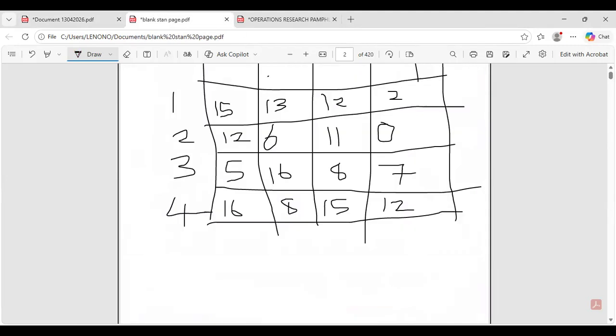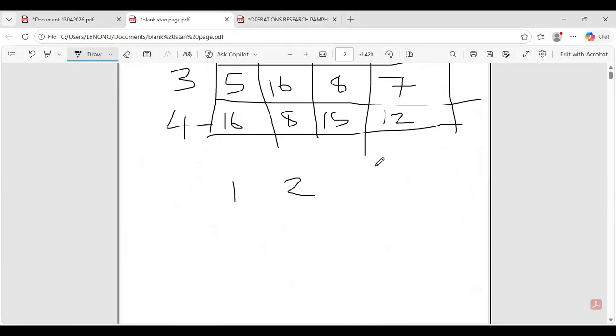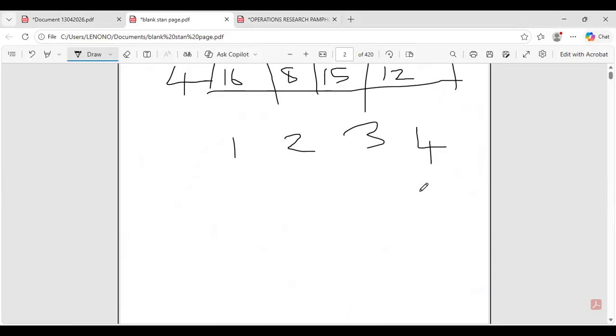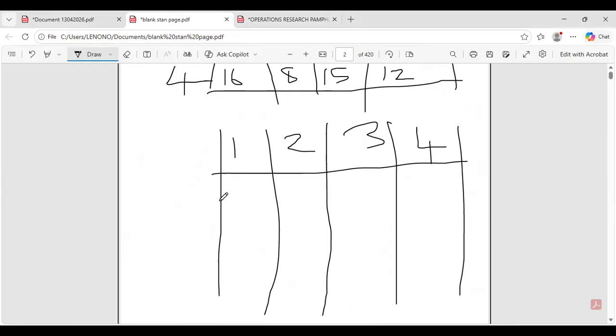So meaning that the table will come up this way. All right.